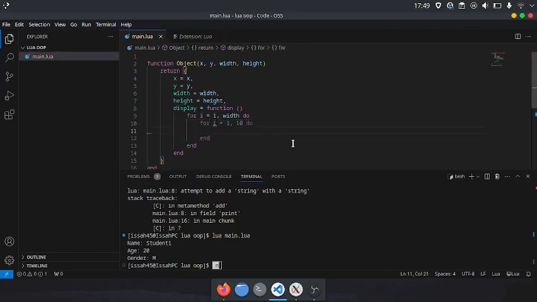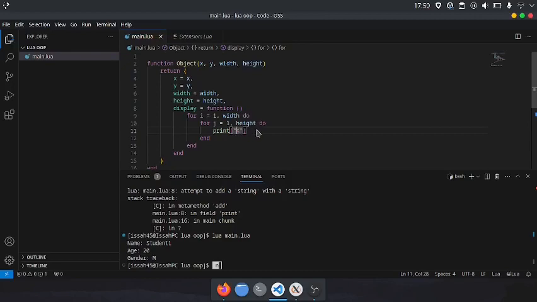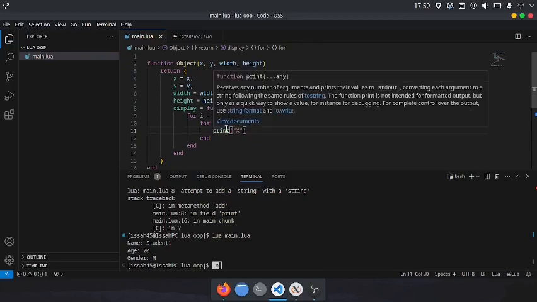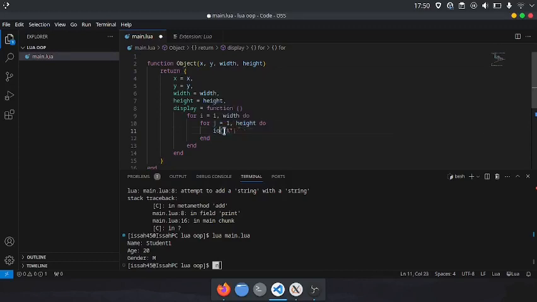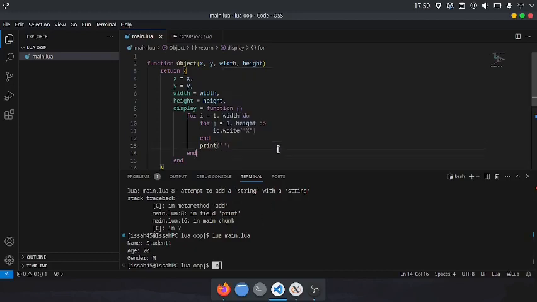So for j is equal to 1, I'll just pick a different name, and here the height, and print x. And at the end of it, it's going to print a new line. I'm just going to print nothing because it creates a new line anyways.